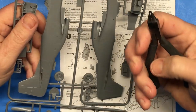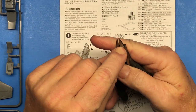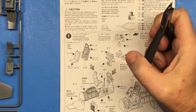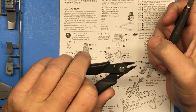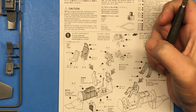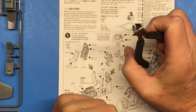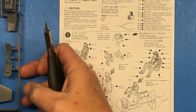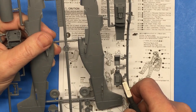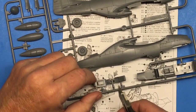So what I do is I take my cutter. Now there are different types of cutters. This type here, which has a real fine blade, and then there are these types here. Either will work fine. Some people even use nail clippers, small scissors, stuff like that. Some people just use their knife. I like this particular cutter here because I can get really close to the part, make a nice clean cut, which means there's less cleanup afterwards.